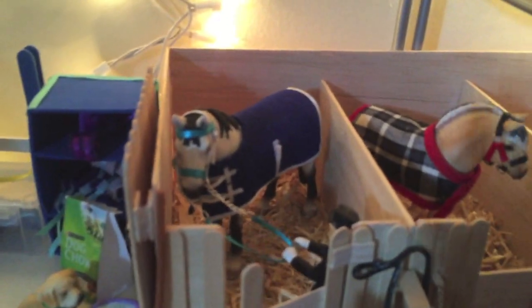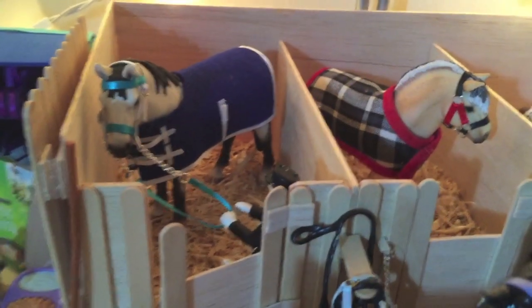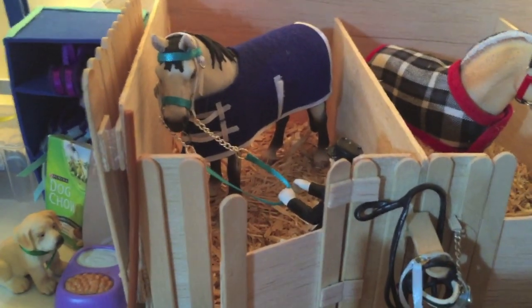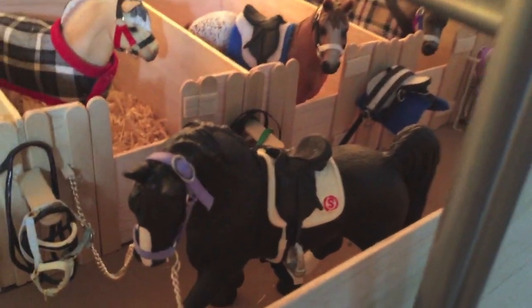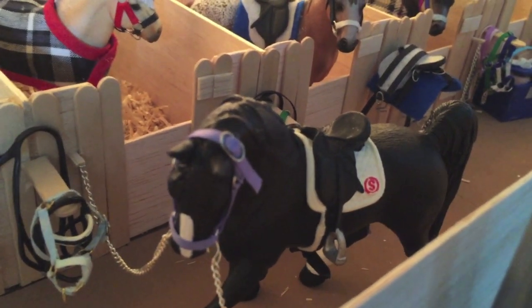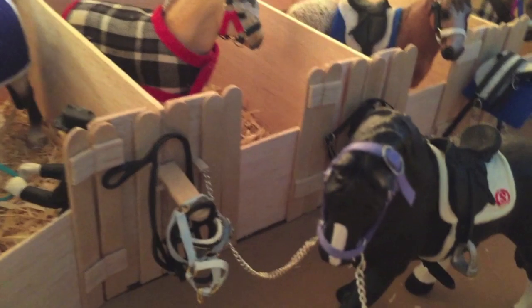In our first stall, we have Victoria attempting to take out our other Hanoverian stallion. This is Jazz, and his show name is All About That Base — and he's just not budging. But he looks pretty good in that bridle. And on cross ties we have Encore — his show name is One More Time. I guess he's getting tacked up to go to a dressage lesson because he has dressage tack on. And there's a little dressage bridle there as well as some more tack.